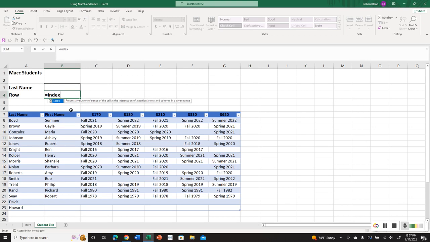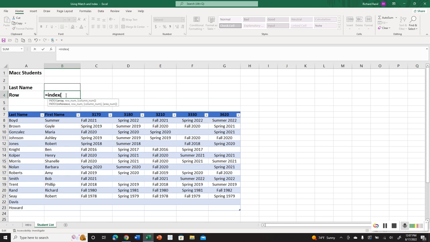So what we're going to do is hit Control A, and it's going to bring up our arguments over here. Now it's a little different for index. It doesn't give us the nice table that it did before, but that's okay. We're only looking up three things with index. I'm going to close this and go back to index. We're only interested in the first one, the array, in other words, where the data can be found. Then the row number and the column number, and so we're going to actually put in numbers for that.